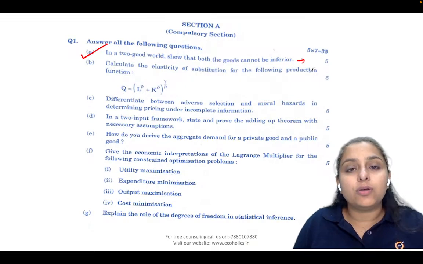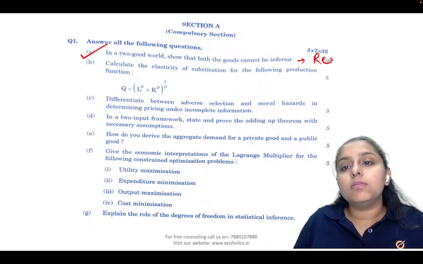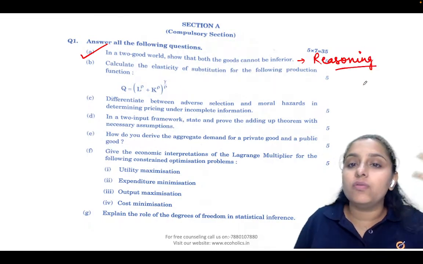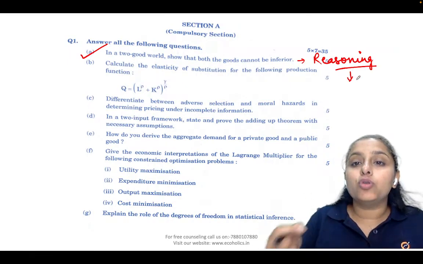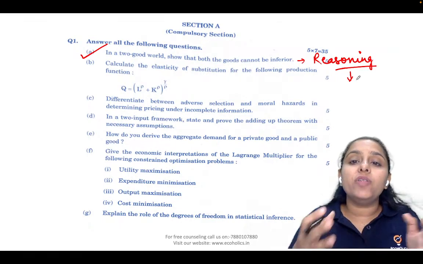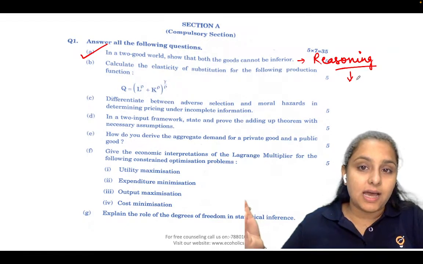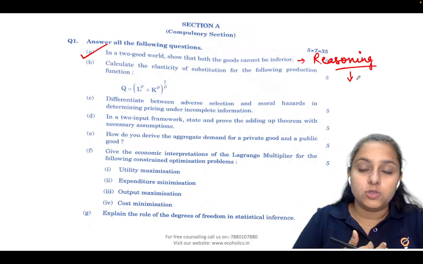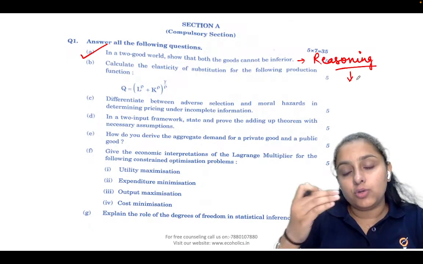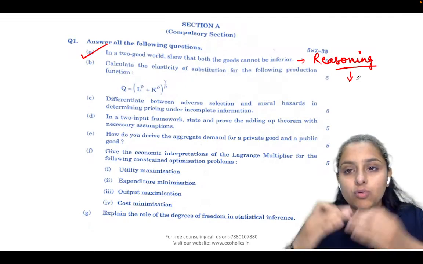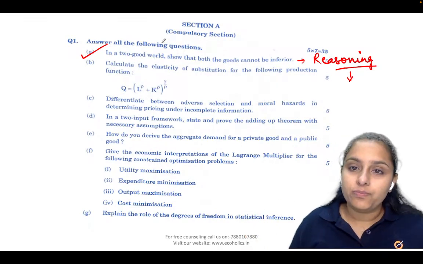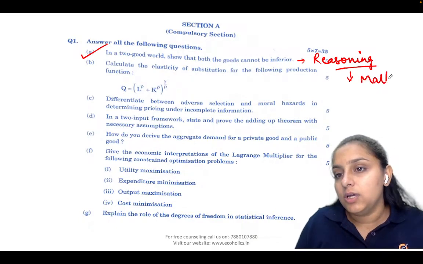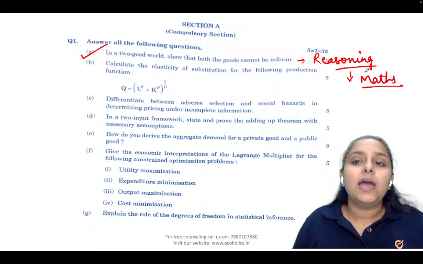So you had to just show that both the goods cannot be inferior. In this, you can begin with the reasoning, that why both of the goods cannot be inferior. That's the only way you can answer this question. The reason being, when both of them become inferior and your income increases as a consumer, you will reduce the consumption of both goods, because in inferior goods, as soon as your income increases, you reduce the consumption. So when you reduce consumption, you come below the budget line. And if you come below the budget line, how are you going to achieve the optimal solution? So that's how you have to show. You can bring the maths as well here. You can show the optimality conditions as well as reasoning.